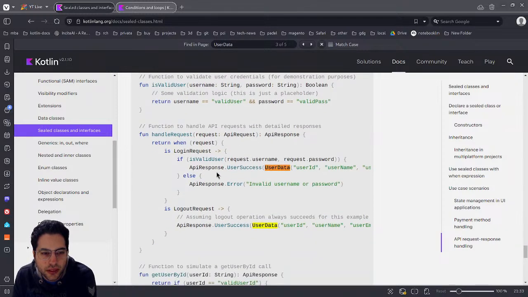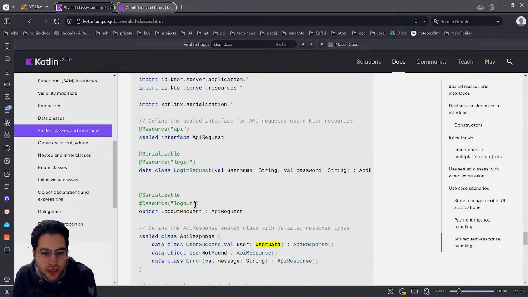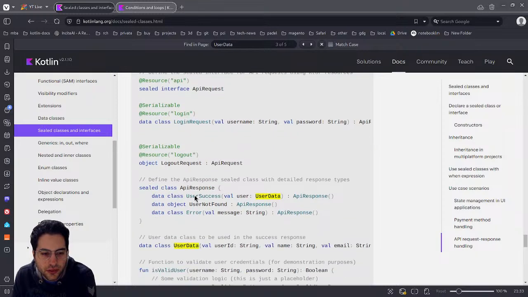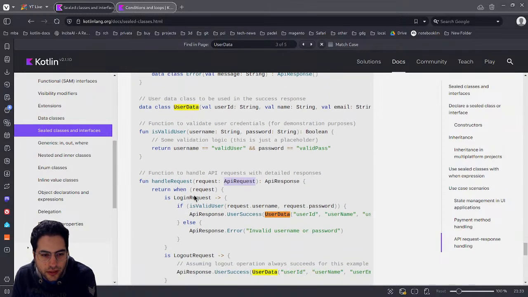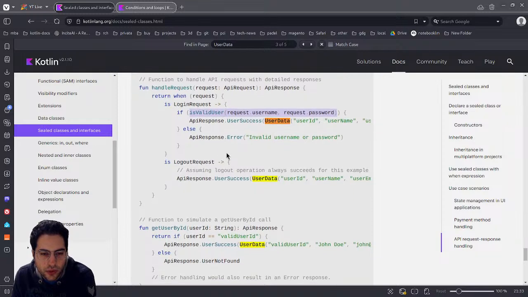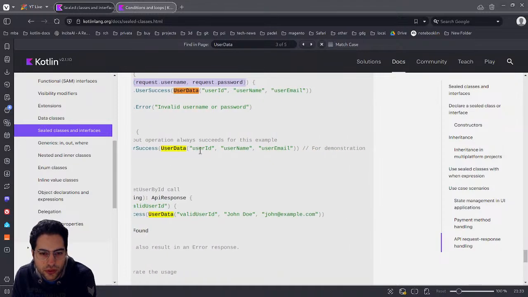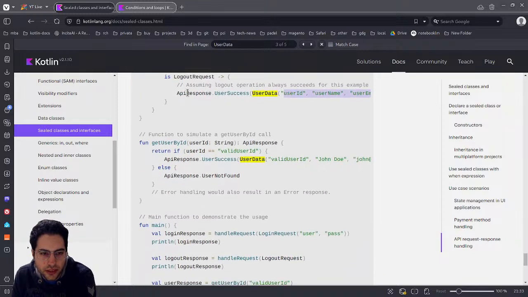So basically, they're handling the request. The request is API request. So it can be something like logout, something like login. And when you handle the request, if it's login, then you check if it's valid with the username and password. Otherwise, you throw an error. And if it's a logout request, you just return the logout data as success.